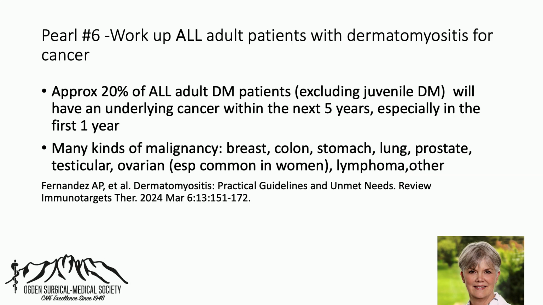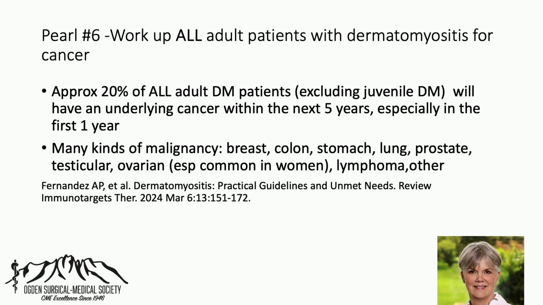Pearl number 6: all adult dermatomyositis patients need a workup for cancer. This is where your partnering with us and being astute and paying attention is really important. And that's because 20% of all adult dermatomyositis patients will have or will develop an underlying cancer within approximately the next 5 years. That's a very high number.